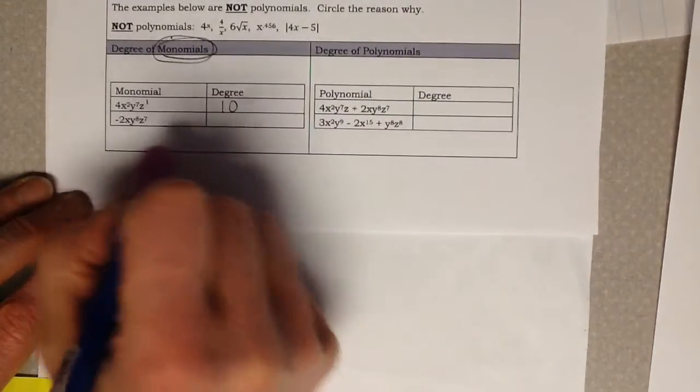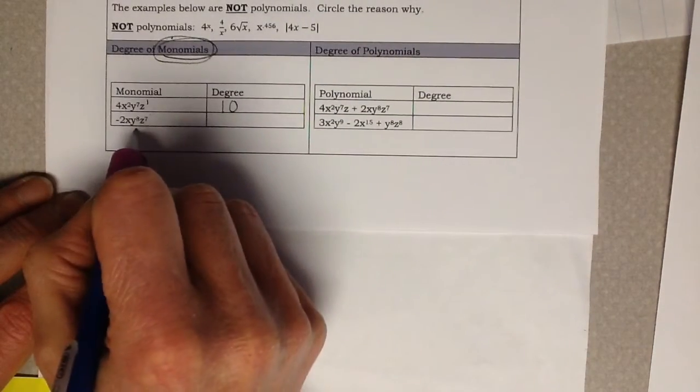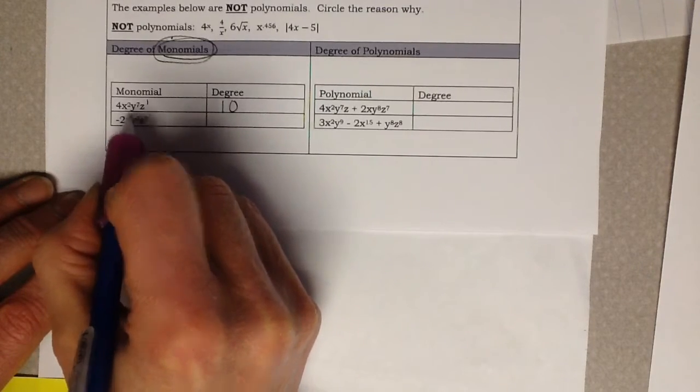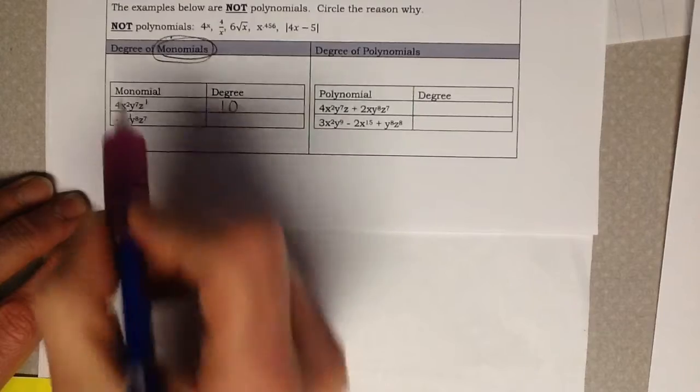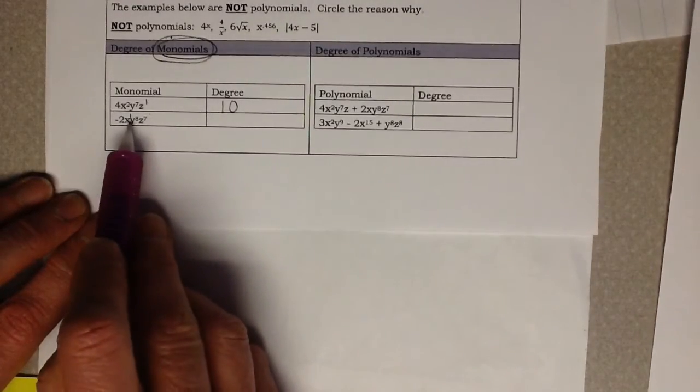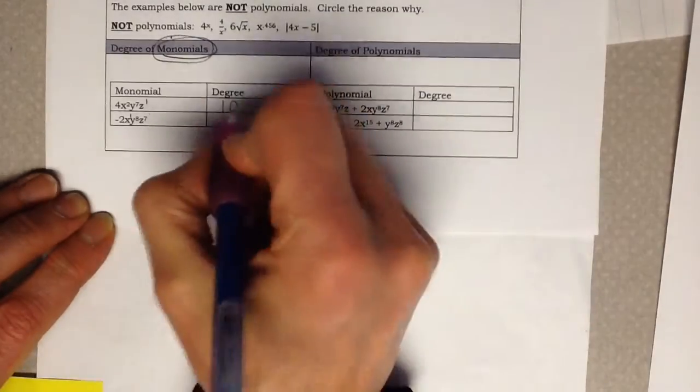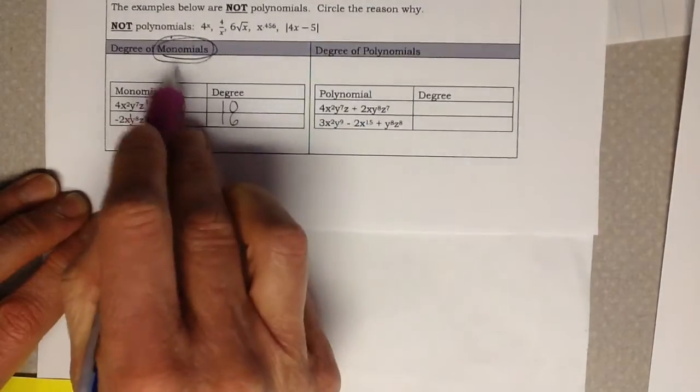And now we have a different monomial here. And remember, when there's not a variable there, it's not 0, it's 1, because anything to the 0 power is 1, so it would take away that variable. So we would add 1 plus 8 plus 7, and that is going to give us 16. So that's for one term.